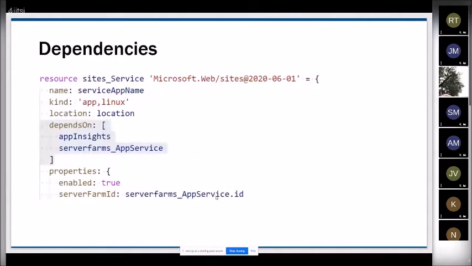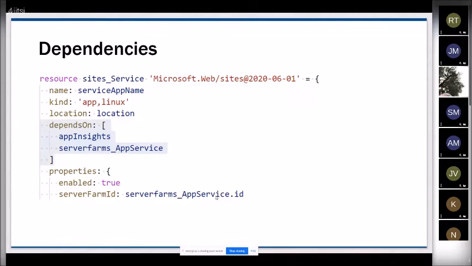Dependencies. When you're building infrastructure, a lot of times you're going to include a bunch of different resources, and some of those resources are going to rely on other resources in the same group. The thing about ARM templates and Bicep templates is that a lot of times this stuff happens in parallel. So you'll run into situations where you're referencing something downstream, and it won't get built in time for your downstream resource.